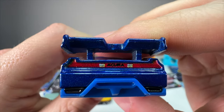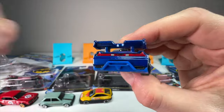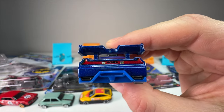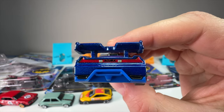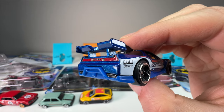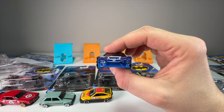So I don't know about that one. Not a fan of that. Doesn't look good. The back of this car actually doesn't look too hot to me. It looks very toyish. Like there's a lot of flat surfaces, the wing uprights are super thick, and the back of the wing is really thick. Like right there, that does not look very good. But from the side, from the front, not terrible.